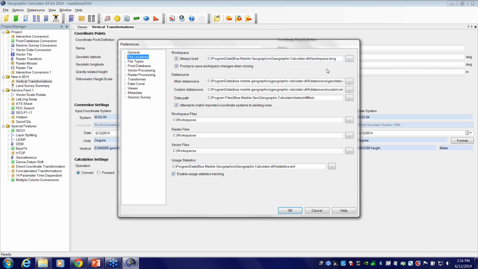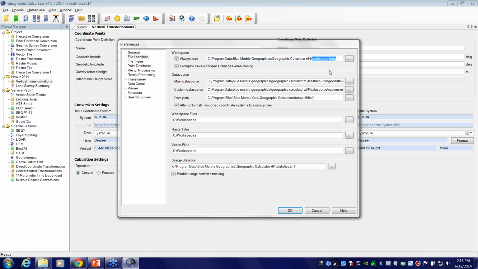And it goes down normally under the program data folder. That is where we install all of your user settings. This is a generic folder, so all users of your machine will feed off of the same program data folder. Down under the Blue Marble Geographics Geographic Calculator path, and you'll notice there's a little tag for the x64 version of the application. If you are working in the 32-bit version, you just simply won't see the x64. There are separate locations for each of those installations. And then finally, the bit at the end there, workspace.bmg, that is simply the default workspace that installs out of the box with the application.